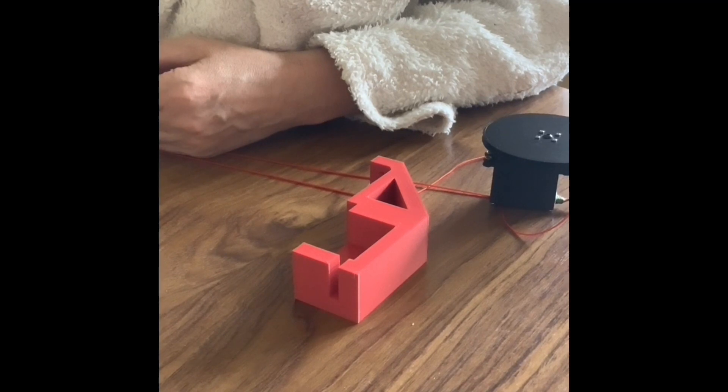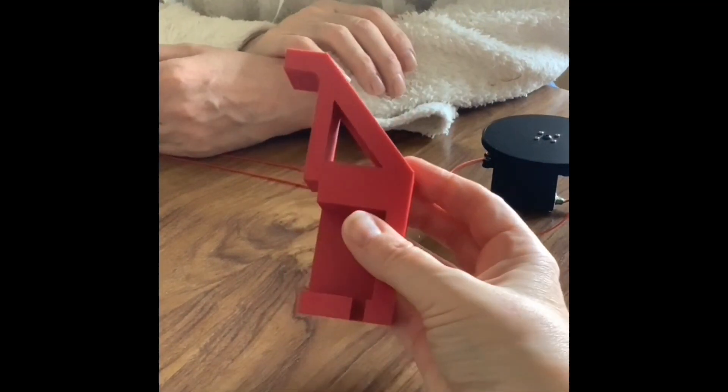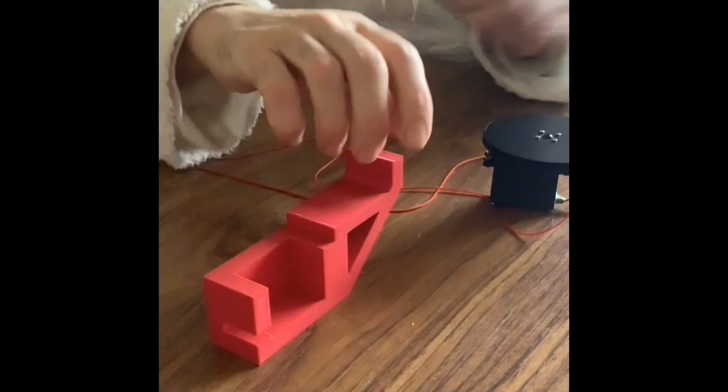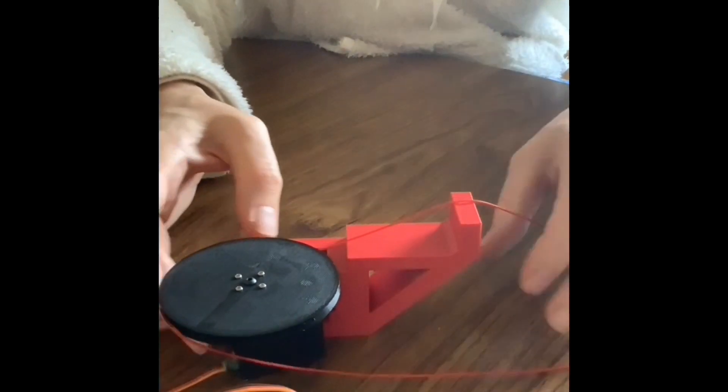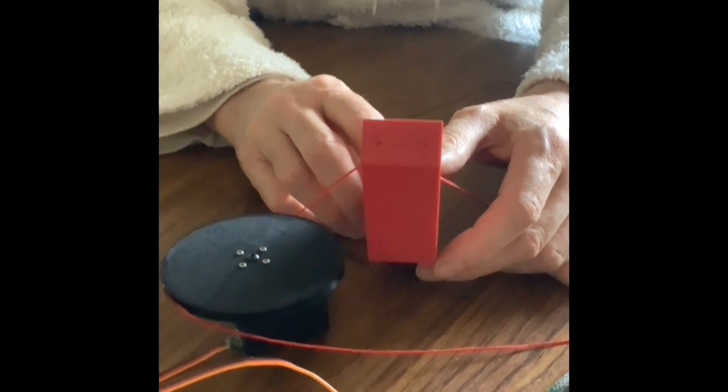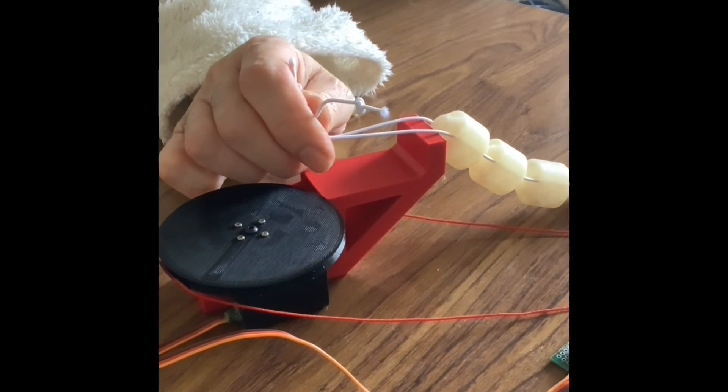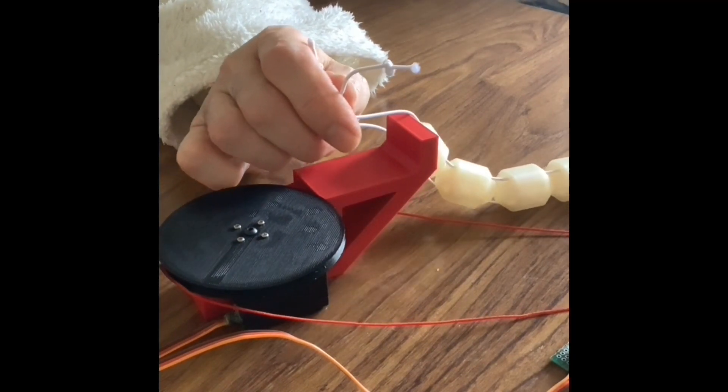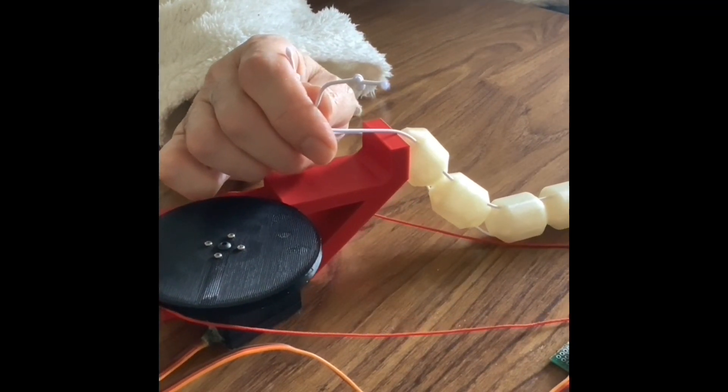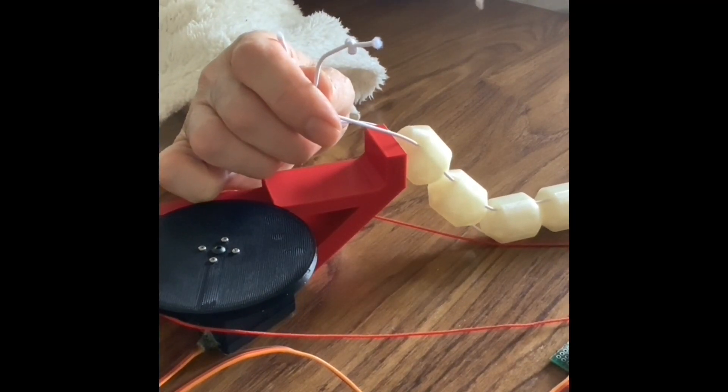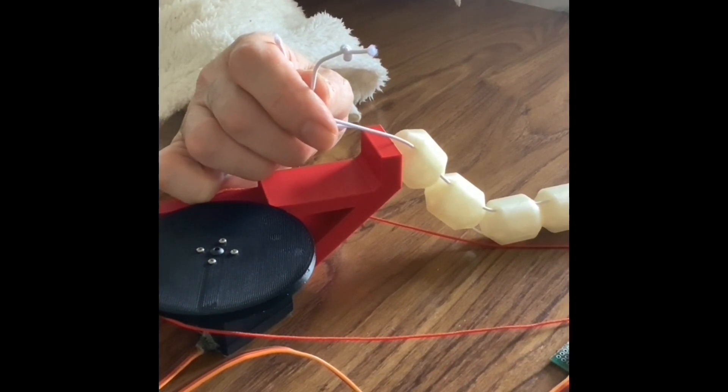Paul, you've designed and printed out a bracket now that replaced those four or five parts. Yeah, we've got a one-piece servo bracket. So the servo is going to sit in that cutout there. The cords are going to pass through those two holes when they've been cleared out properly. And then it's just a matter of assembling the tail and tensioning it upright. Now, you were talking about adding some little 3D printed parts. Yeah, it's going to be difficult to get the elastic tension right. It's difficult to get it right with knots because you can't really determine accurately where the knot's going to fall. So we're thinking of printing some little washers to slide over the elastic, a tight fit, to slide them down to get the right tension and fix them with a drop of super glue.